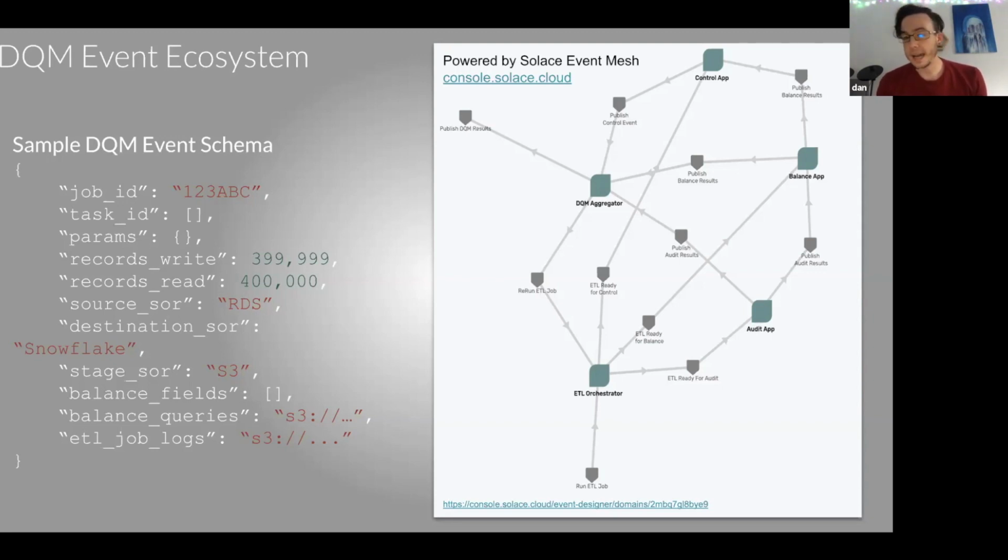Or you can have your audit app, your balance app, and your control app publish the messages to the next application down the chain as you see fit. This is really a cool way to break up your audit, balance, and control apps into smaller and smaller components. Depends on your infrastructure though and what you're looking to do. If you want one big component to manage DQM, then you may just want one event between your ETL orchestrator and your DQM orchestrator. All that matters is at the end, you aggregate the results in that DQM aggregator you see in the center there, which publishes results to some downstream process that can be used for analytics, that can be used on a dashboard. It can be used to show stakeholders that something is working as expected or not working as expected, and why.